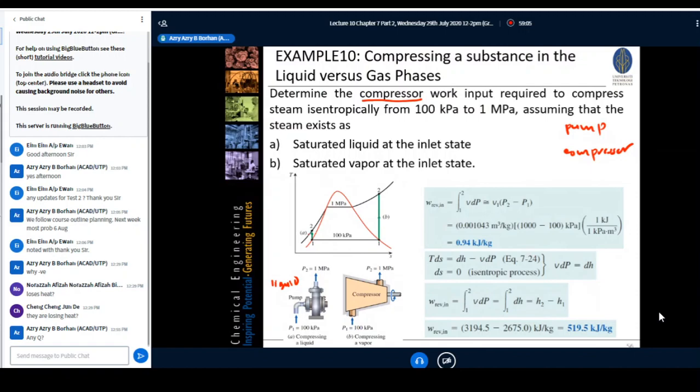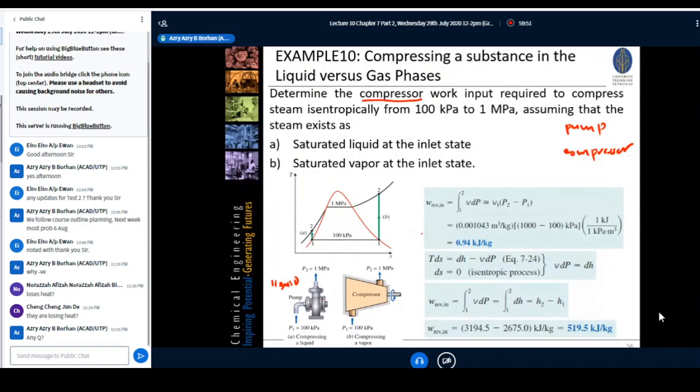Now, state number 2 is compressed liquid. Compressed liquid is still in the liquid phase, but the properties of the compressed liquid are very far away from the boundary. That means it will not at any time change into a mixture and so on, because it is very far away from the saturated liquid line over here. So now, let us demonstrate the importance of reversible work between pump and compressor. Okay, guys, starting from W reversible equals the integration of V times delta P.